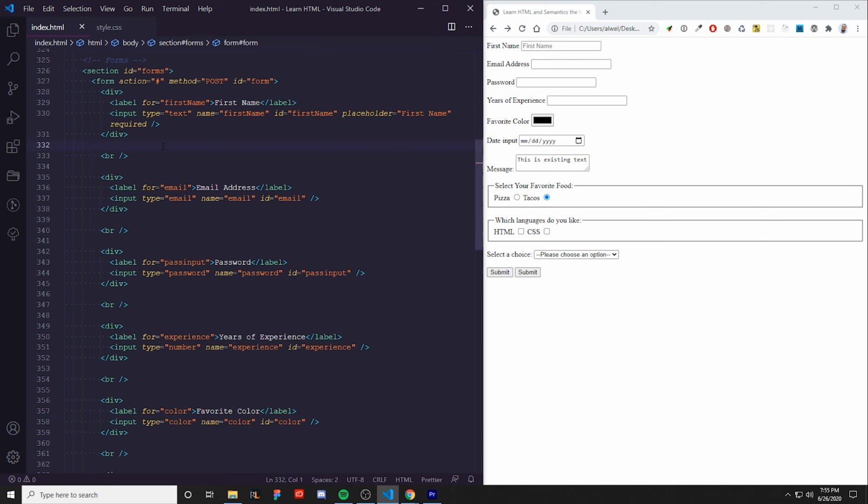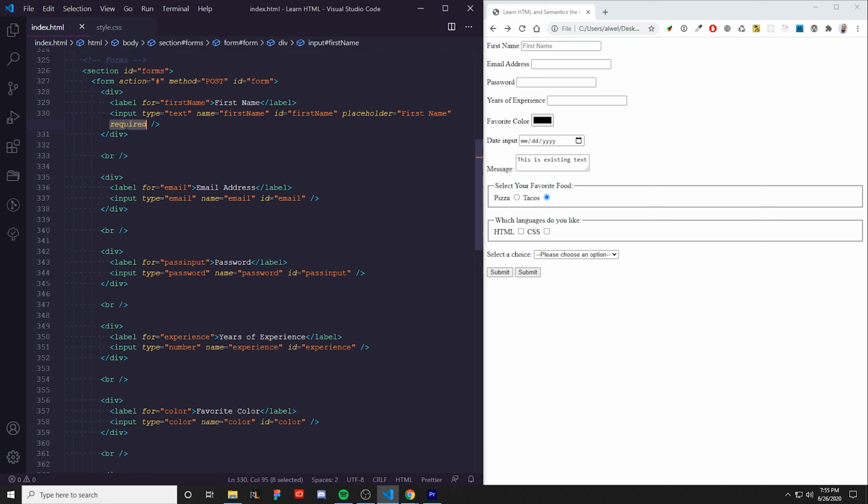We won't be reviewing every single type in this tutorial. Reference the MDN documentation for the input element to see what all is available. First in the form, we have a text input, which we are calling first name. We use the text input type for any general type of short form text. Also notice on this input that we have two additional attributes that I'll quickly review.